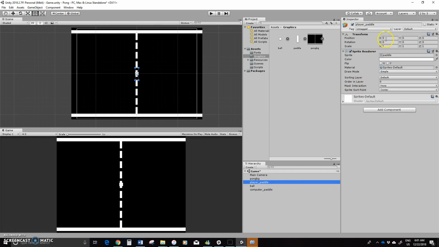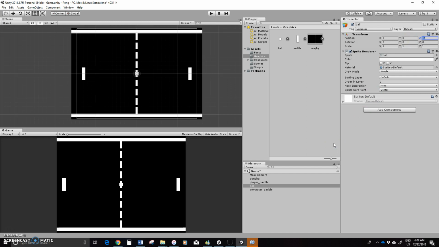So I'm going to set the position for the player to -13, which should move me over there. And it might not be visible at the moment. I'm going to set that to -2. Okay, so it should become visible. And the computer paddle, we'll set it at +13 and -2 again. And just for the moment, we'll bring the ball out and set that to -2 just to make sure it's visible on the same plane.